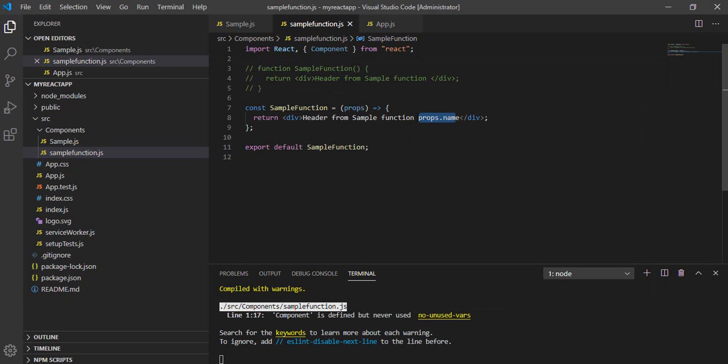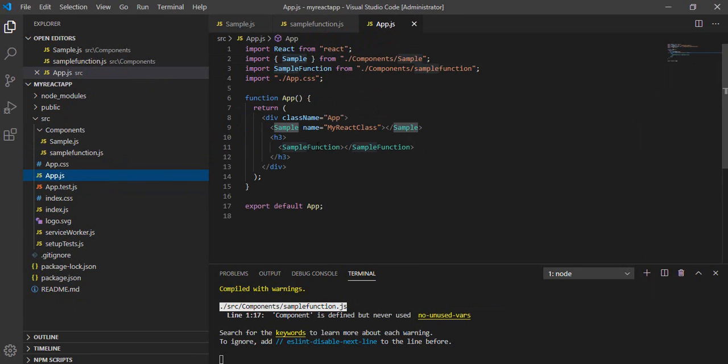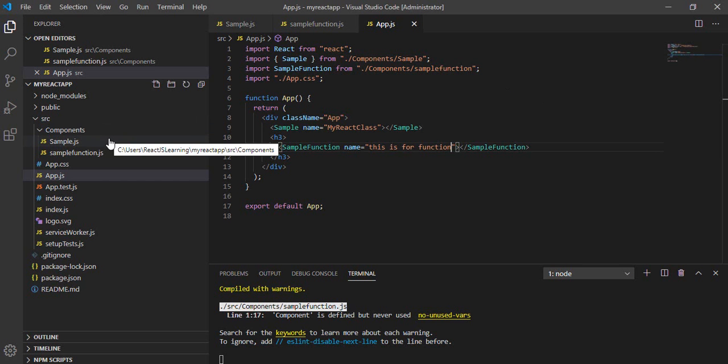I need to use the parenthesis so that it can be treated as the property. So I'll pass my app.js with the name. So this is for function. If I save it and go to the browser, you can see I'm getting a property for my class component, and I'm also getting a property for my function component.